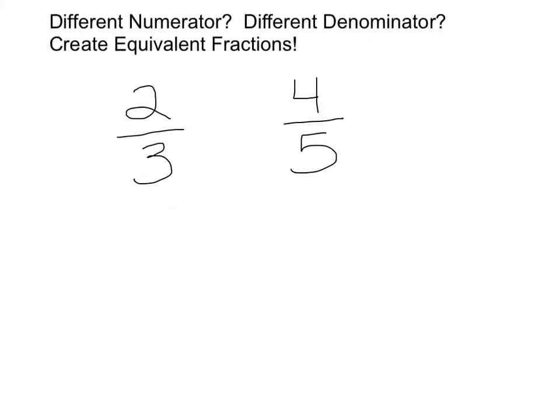Now, sometimes fractions that you're comparing don't have the same numerator or the same denominator. Or, you may forget those two rules that I just talked about. The good news is, there's a scenario that we can do when all else fails. When all else fails, if I'm comparing fractions, what I want to do is create equivalent fractions that have a common denominator. So here I've got two thirds and four fifths. Thirds and fifths are different increments.